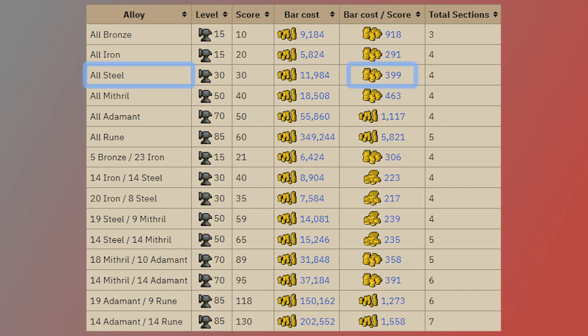As you can see, if you only put steel into the Crucible, the score is going to be 30, but if you use 14 iron bars and then 14 steel bars, you actually get a score of 40, and you're spending less money than you did if you did 28 steel bars. It's also slightly more efficient to use like 8 or 9 of the higher tier bar and then like 19 to 20 of that lower tier bar.